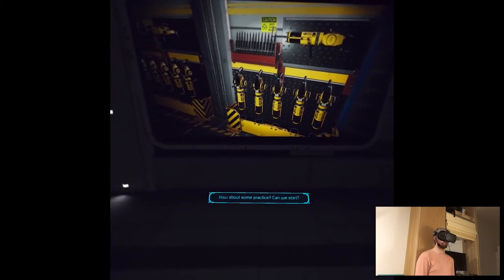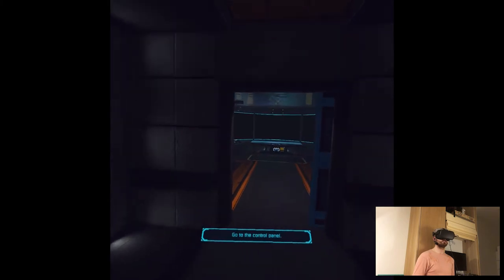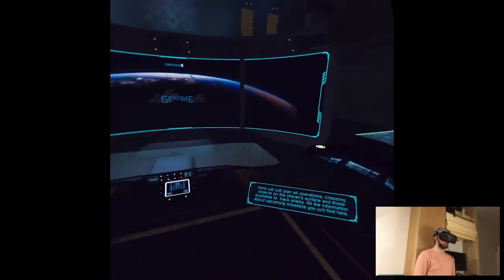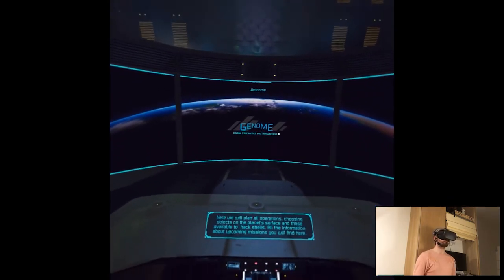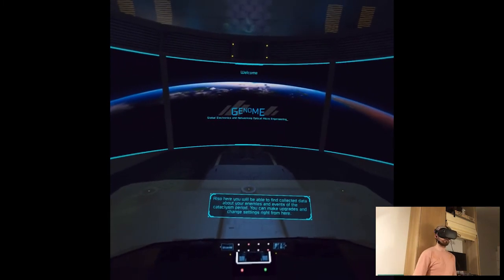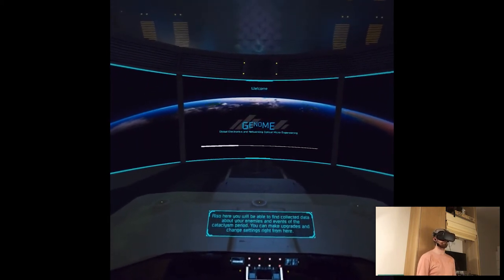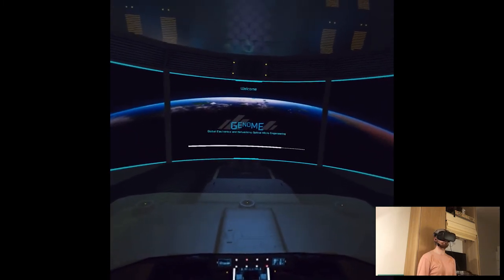How about some practice? Should we start? Yes. Go to the control panel. Here we will plan all operations, choosing objects on the planet's surface and those available to hack shells. All the information about upcoming missions you will find here. Also here you will be able to find collected data about your enemies and events of the cataclysm period. You can make upgrades and change settings right from here. Now, let's get to work.